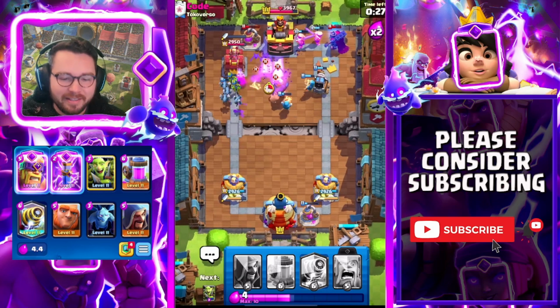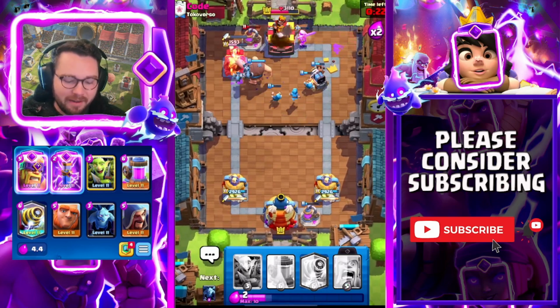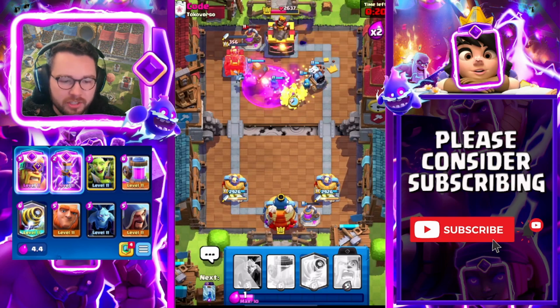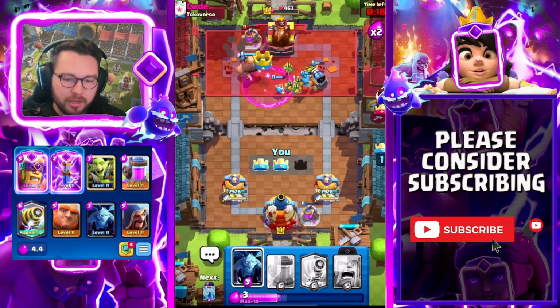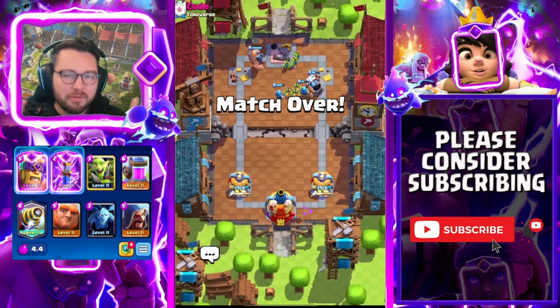Nice. And that's what I'm saying. This deck is absolutely crazy. Like, oh my gosh, okay. We were down so much Elixir, and he just can handle all the splash. He has no way of killing the Wizard. He doesn't have a big spell. All he has is that Evo Zap and the Rage. So absolutely steamrolled 3 games in a row.